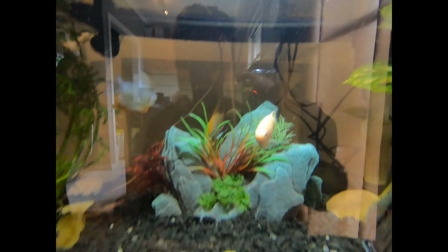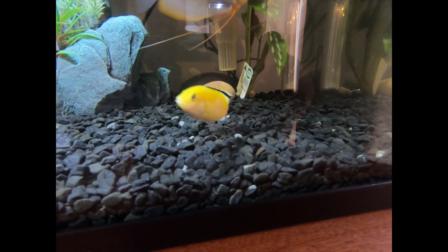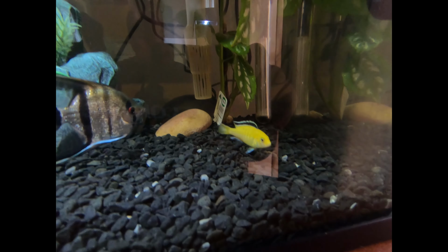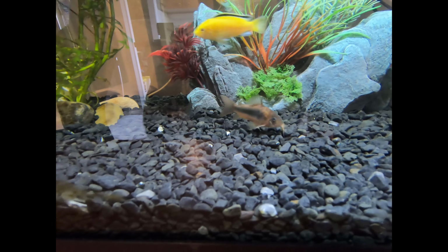And I've added this little electric yellow, which is probably the most beautiful fish I have ever seen. Very personable, likes to come up and say hi. And then of course the three corydoras in there, and that's this tank.